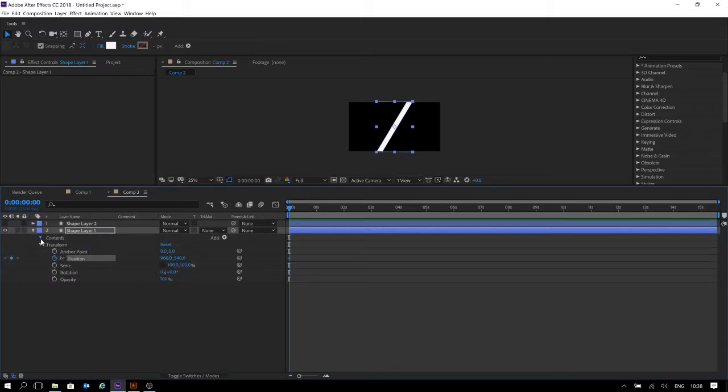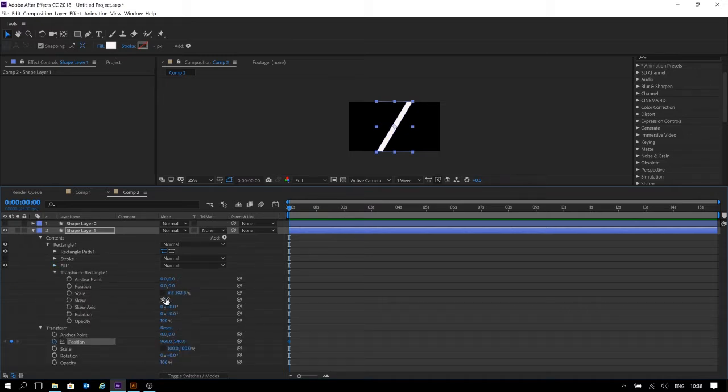The skew. So I'll just go down here, the skew under the transform. Let me skew it a little bit more. Okay, this is cool. So it is diagonally cutting. It's like slashing and slashing and slashing.